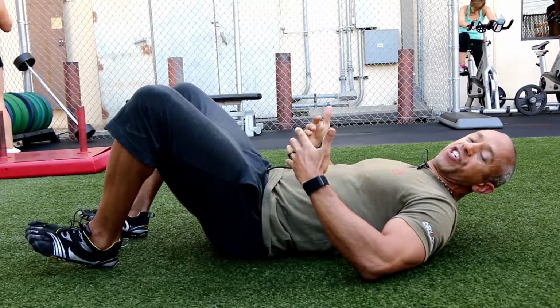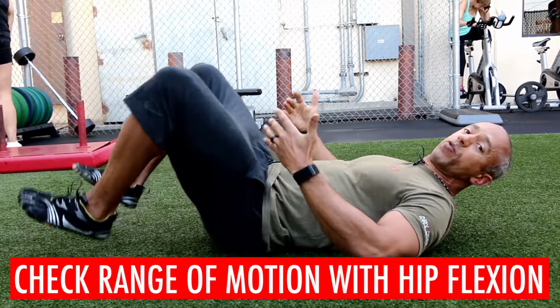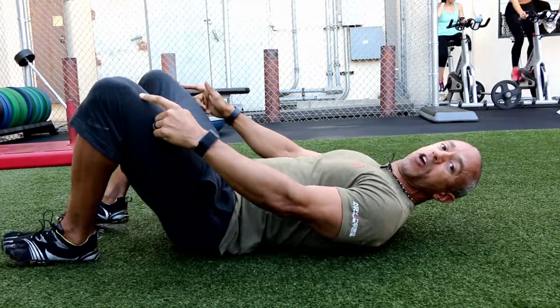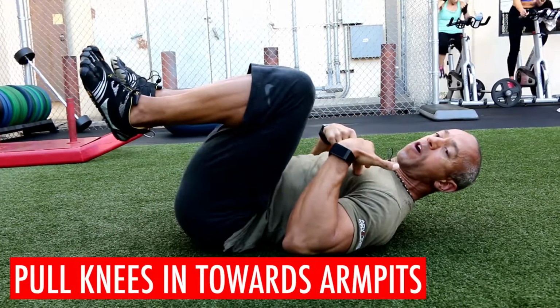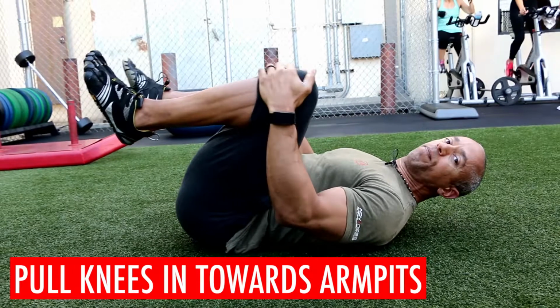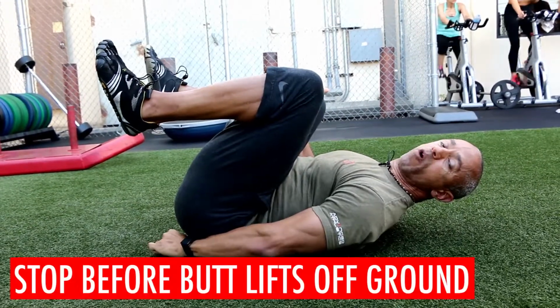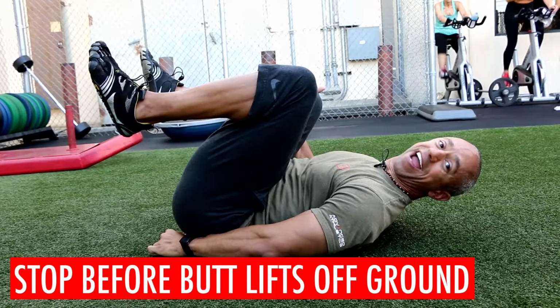So a good way to check the range of motion that you have is by doing some hip flexion. So what I want to have you do is pull both your knees in towards your shoulders, towards your armpits. And I want you to stop right before your butt lifts off the ground. There's a bone here called the sacrum, and it's right above your tailbone.